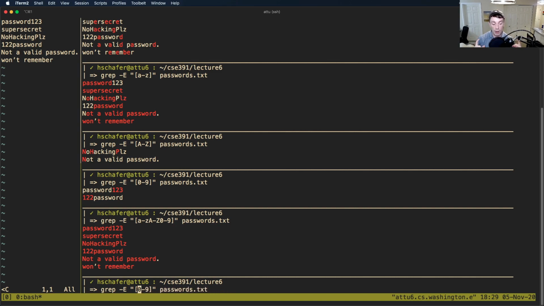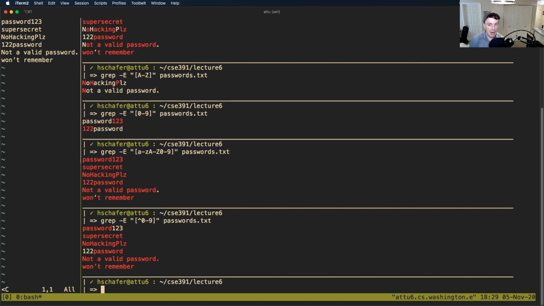When you have these square brackets, regardless if you're using a special 0-9 syntax or just writing out ABC, sometimes you want to be able to find something that doesn't match this. So maybe you want to find all things that aren't numbers. The way you negate one of these character sets is you use this up arrow. Now, this is really confusing for a couple of reasons.